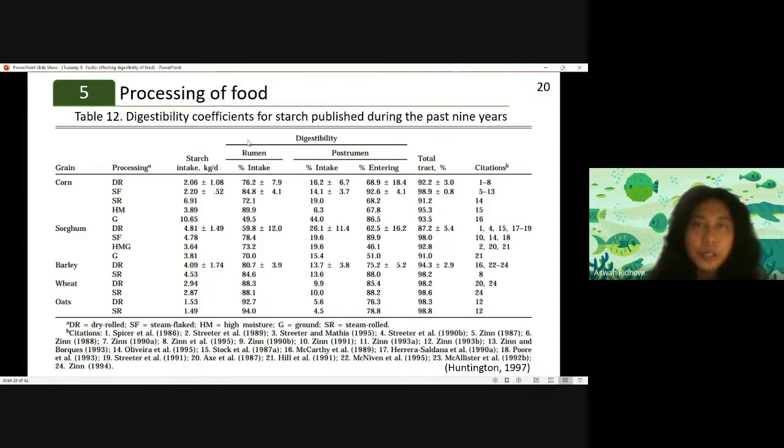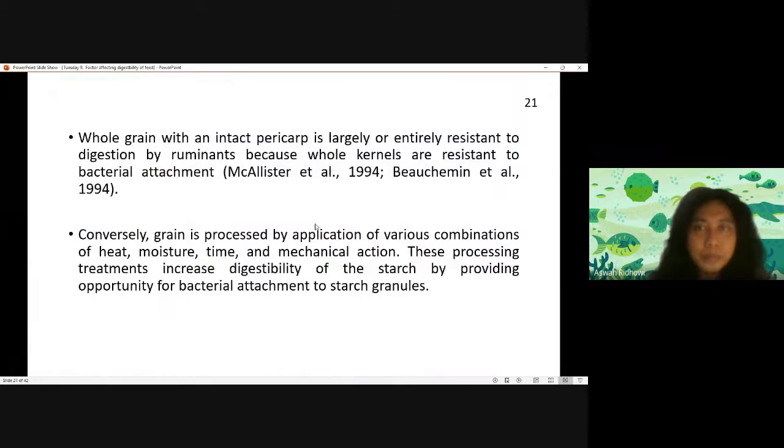So in this case, we will notice that almost all of the digestibility of the diet is mostly in the rumen, and some of it is in the post-rumen, in a small amount, around 5 to 20% according to some references. But in this case, we find this reference going up to 45%, and I'm not really sure what the reason is for it being so high in the post-rumen here.